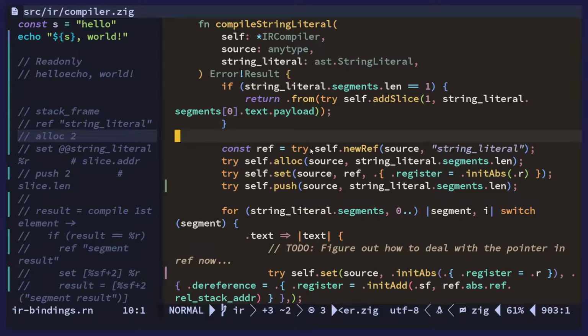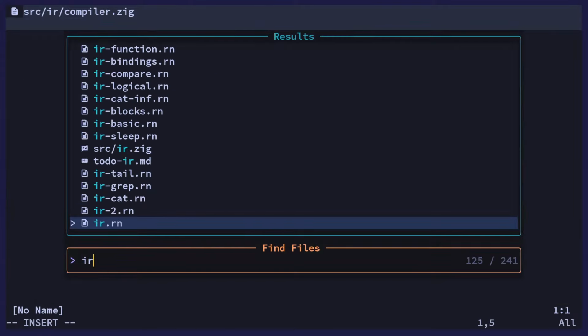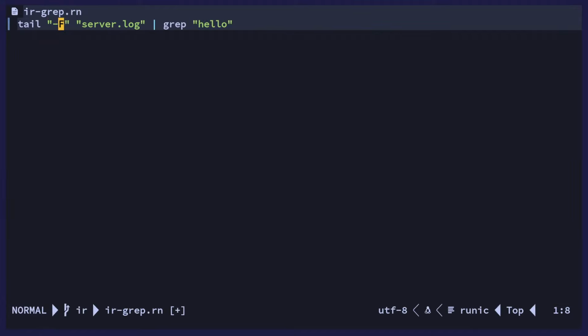I don't know. Try with capital F instead. Okay. Like this.